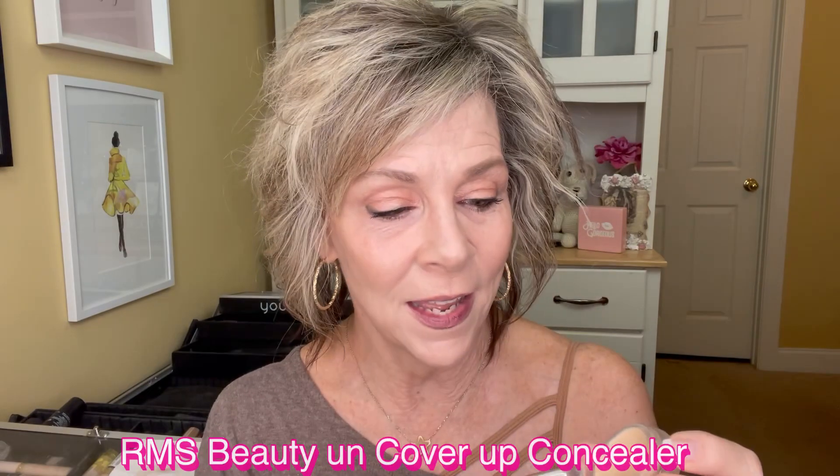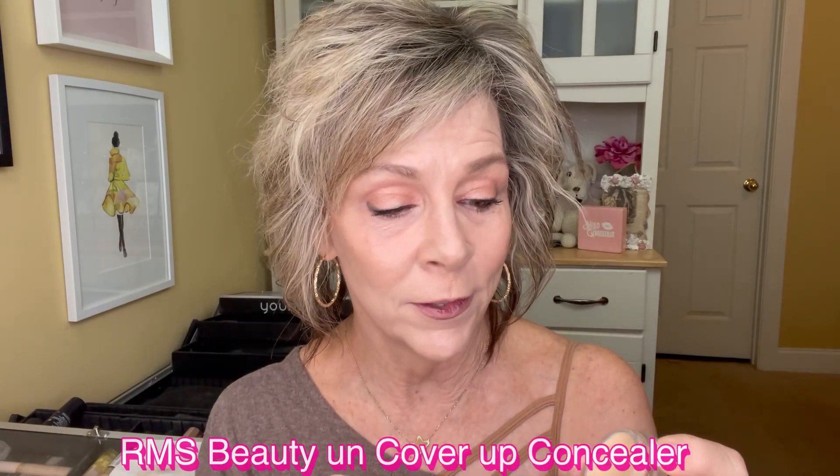All right, I'm going to take this — this is RMS, this is their 'Uncover Up' concealer. I do love it. It's great. I have it under my eyes, but if you want to clean up the look, you just use a little bit of this with a tiny brush. BK Beauty has some of the best brushes ever. And if you watch Hot and Flashy, she's got a whole line with them. Those brushes are really cool. These are in this color and Angie's will be in gray — you can get a whole set.